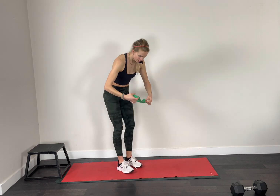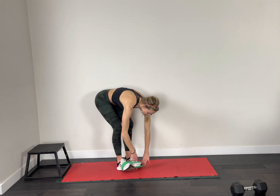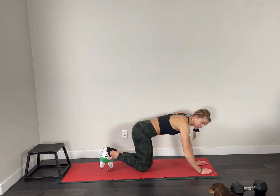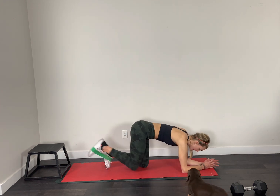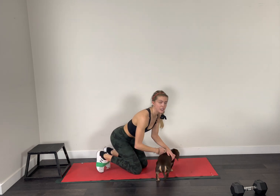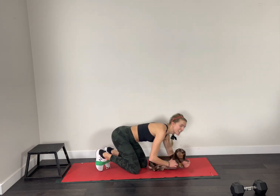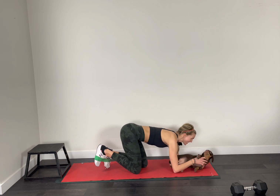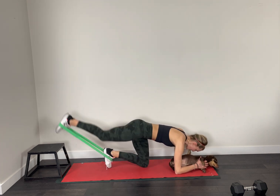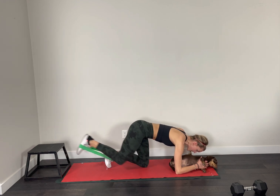Okay, so we're gonna start with this band around the arches of your feet and right down on your forearms, okay? So you're gonna be right here, kicking straight up. If you don't have a band, you're just gonna follow along body weight, okay? So ready, set, and go. 1, 2, we're going all the way to 15.